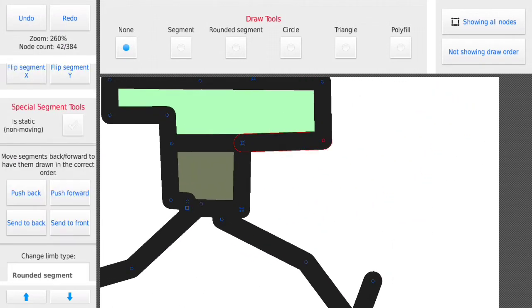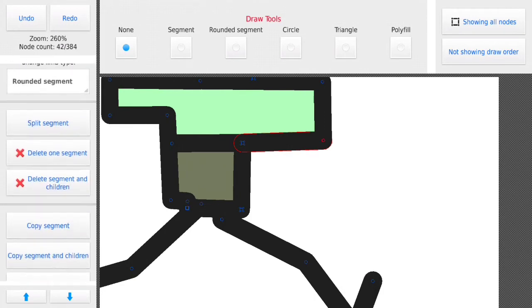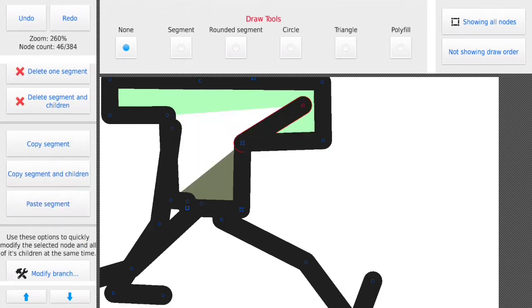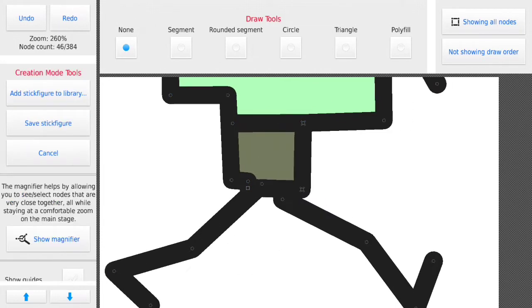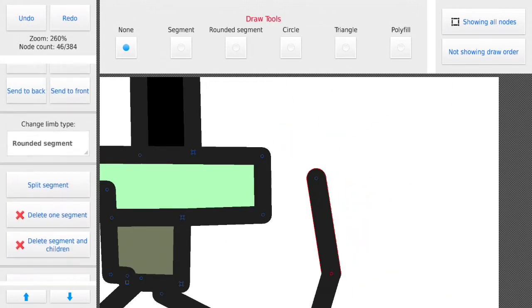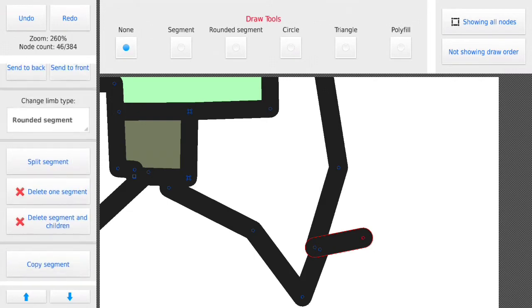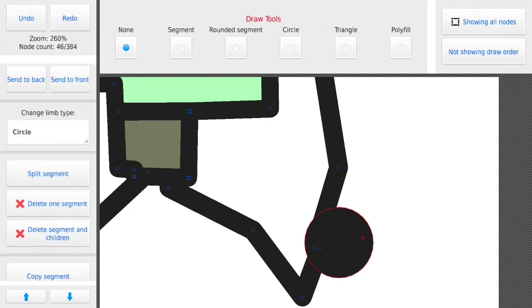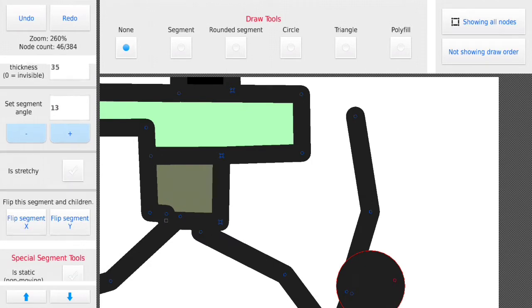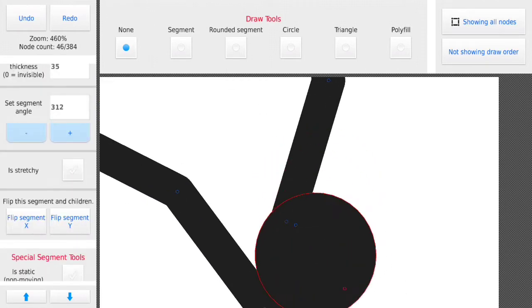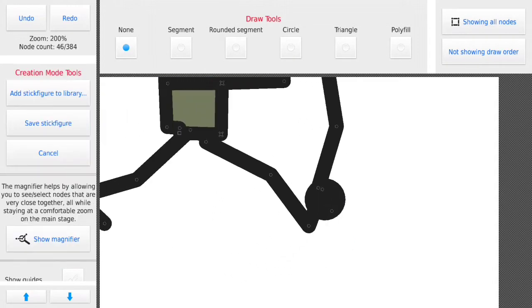Now let's make the other part of the limbs, arms. So let's do that. Here's a little note. Do not make the hands very big. You have to make them a little smaller than the legs.